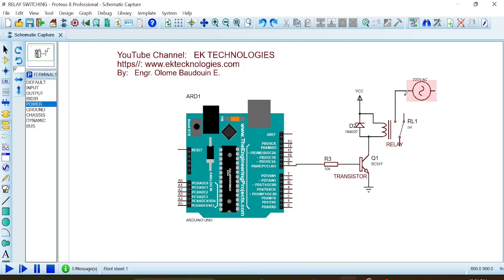Then you input the alternator. You connect the alternator to this terminal, and then the motor, you do a closed circuit to the AC source. Okay, so when the relay switches, this contact changes from this position to this other position, which will permit the AC voltage source to supply this motor.